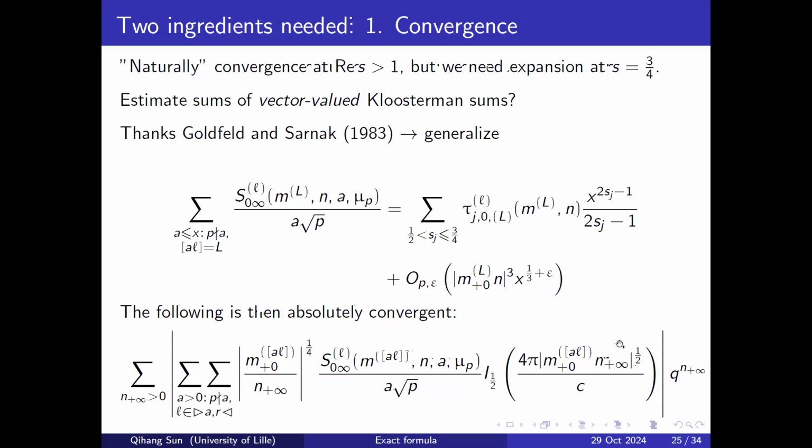And the thing we want to prove is that the following triple sum has to be absolutely convergent, where you need to take the absolute value very carefully, because this absolute value cannot be taken inside. We need some cancellations here. And if you take the absolute value outside again, that thing is convergent. And this happens for the Fourier coefficients in our calculation of Poincare series. This convergence means the Poincare series can be analytically continued to s equal to 3/4, which is also convergent and equal to this.